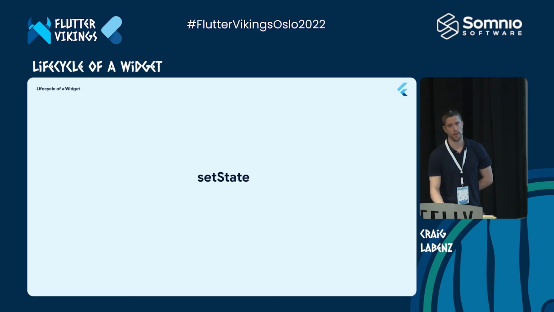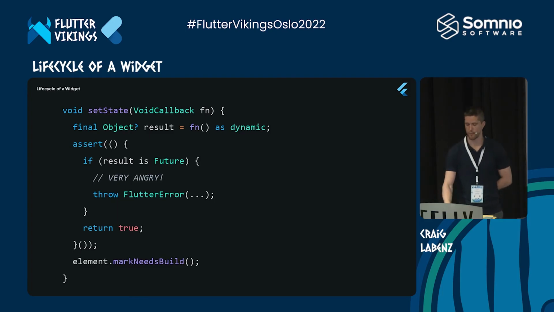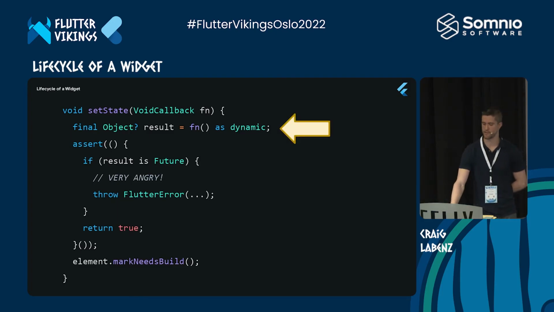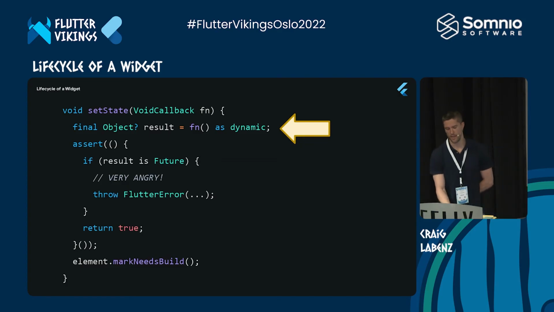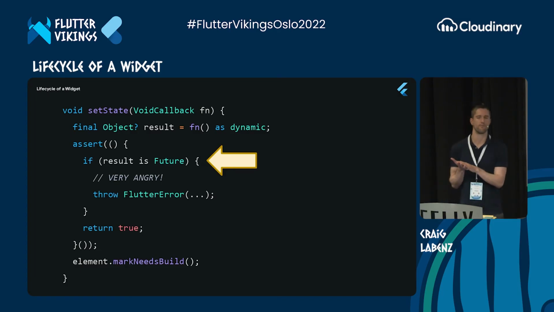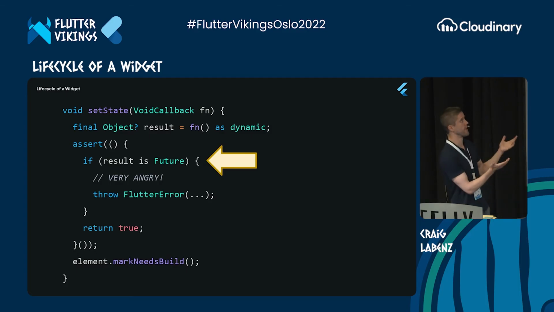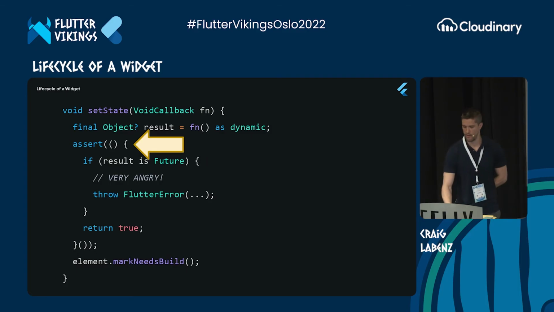So this is a great time, by the way, to look under the hood of setState. So here are its abridged internals. And as I promised earlier, the function that is passed in is called immediately. And if you've ever wondered how Flutter knows if you cheated and tried to await a future in that method, well, this is how. Because even a function that returns void, if it's an asynchronous function, then it technically returns a future of type void. And that's a thing that Flutter can just look at and then bark at you about.